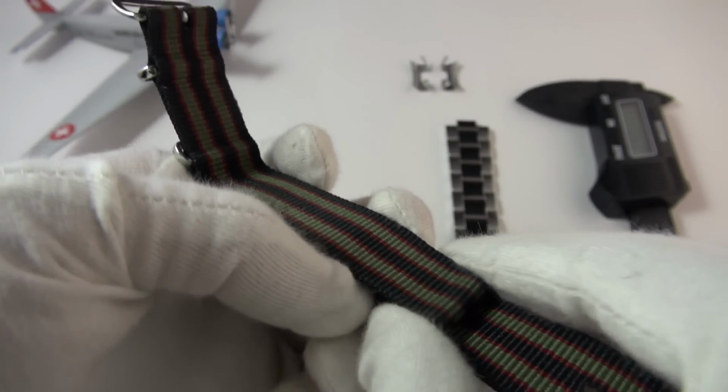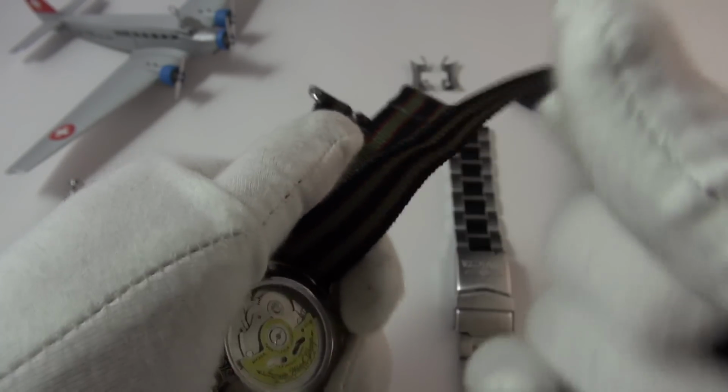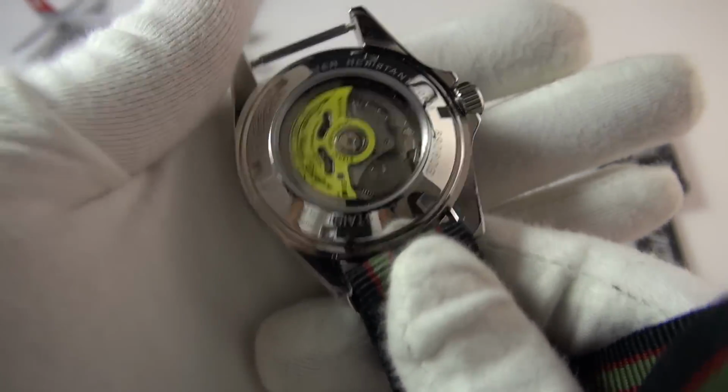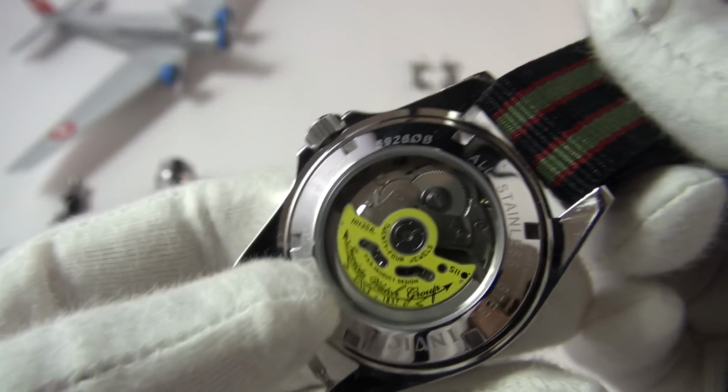It's a true strap monster. There's no strap, whether it be rubber, a NATO, or a crocodile or anything, that it doesn't go with. But this is probably the most surprising thing about the Invicta, especially at its price range.